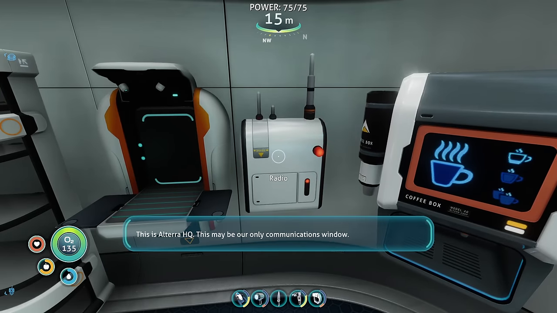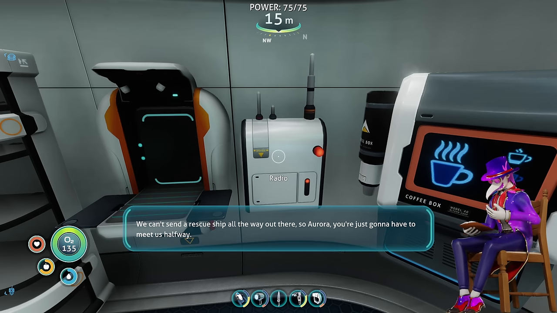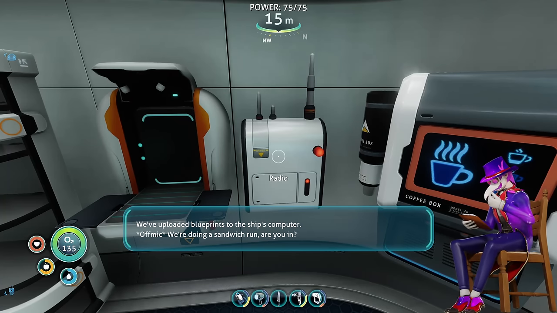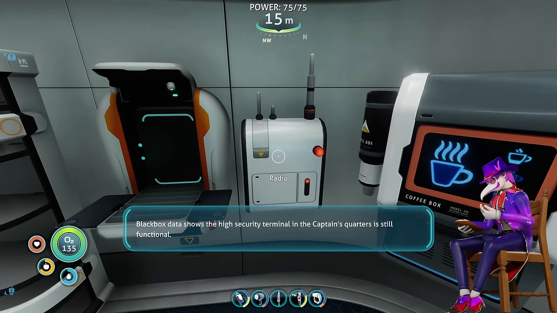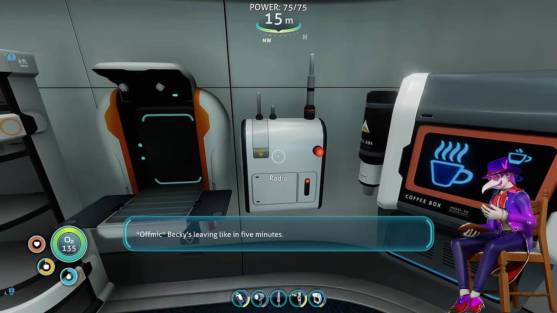But my focus was broken as I got a call from Altera HQ, who says they can't send rescue ships out here and we need to meet them halfway. I'm sorry, do you understand the situation that I'm in, good sir? He states they uploaded some very important blueprints to the Aurora's computer, and as though taunting me, the person begins to argue with another lad about ordering sandwiches.